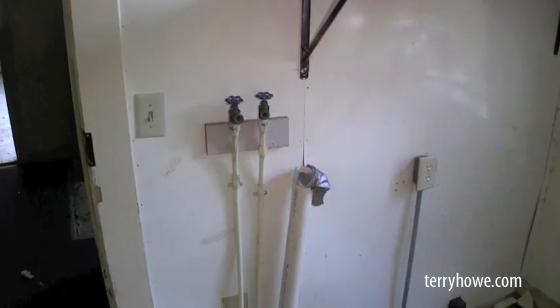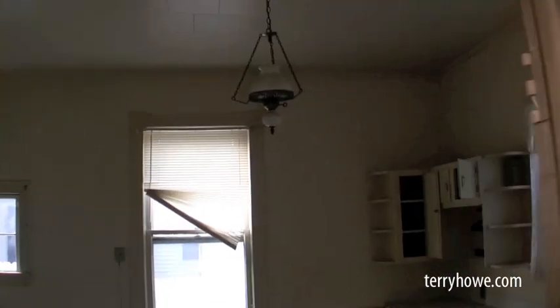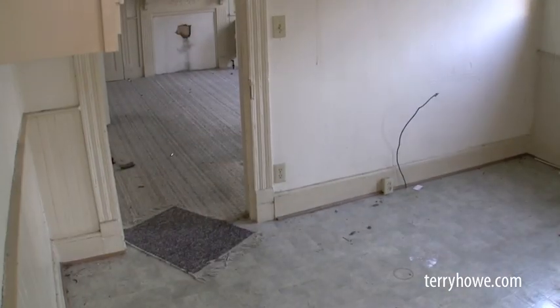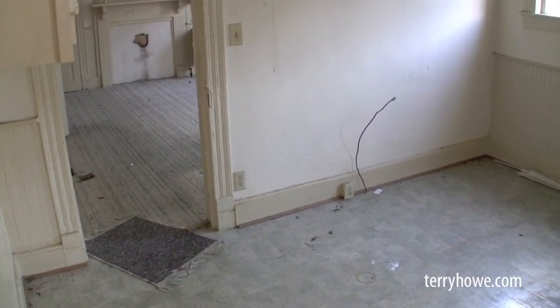All right, I'm gonna step over. Here's another extra room that they use for laundry. And I'm gonna just kind of show you where the hookups were. But this could be some space. And then they put a half bath in this closet area. So there's windows in it. I guess you watch the neighbors go by while you're reading. And then over here, this kitchen is large enough for a dining table. And looks like to me they had their refrigerator right up against that wall because that's where the water for the ice maker is coming up. I don't know what that was about, but this could be reconfigured. I'm gonna step over.